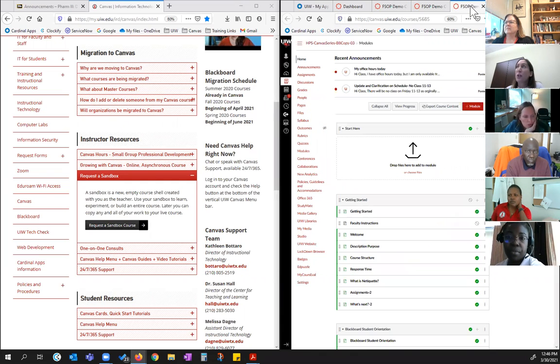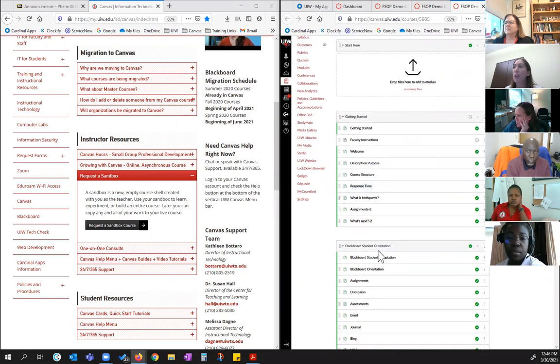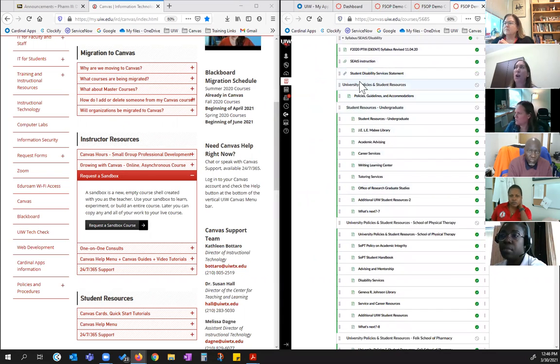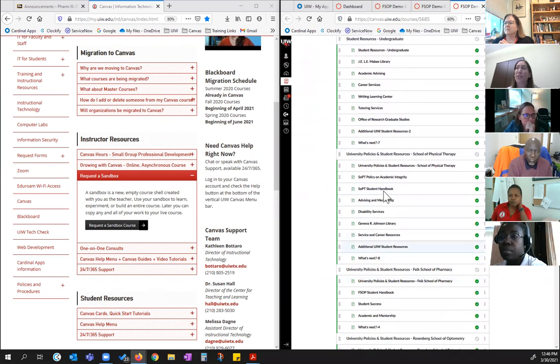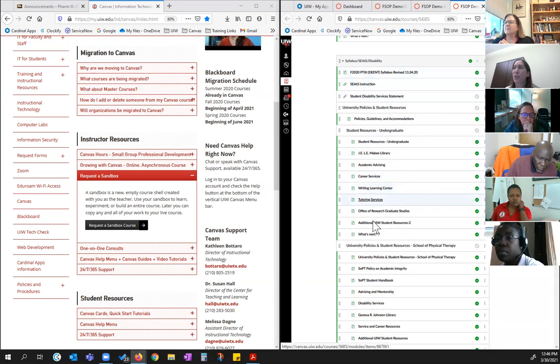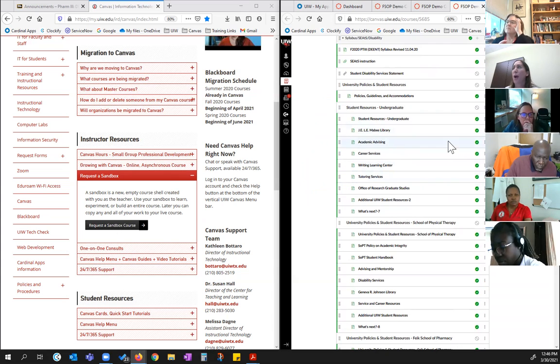Now, if you go into your Blackboard copy, that's going to show you all of the stuff that used to happen over in Blackboard. So I'm scrolling down to show you all of those policies and student resources that were in there. They are in your Blackboard copy. So if there was something you really liked, you can go and copy that out. And yeah, we'll cover that in depth, but it's pretty simple. So let's just say, for example, I really wanted academic advising. I liked this information. I can come in here and say copy to, and I can find my actual course that I'm working in and just send it right over there. So it's got a really friendly way to move your stuff around.